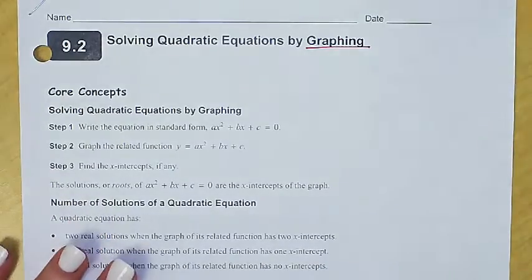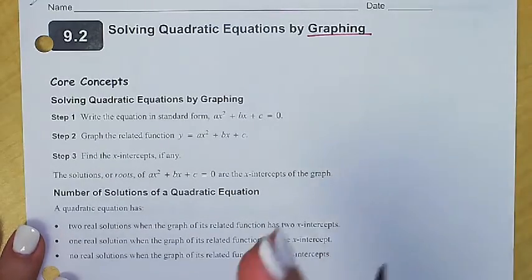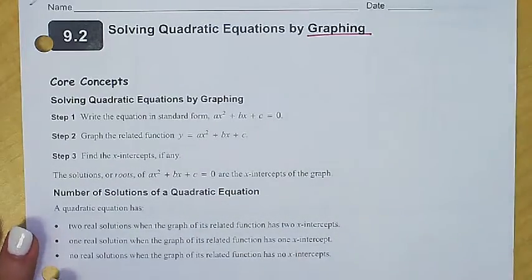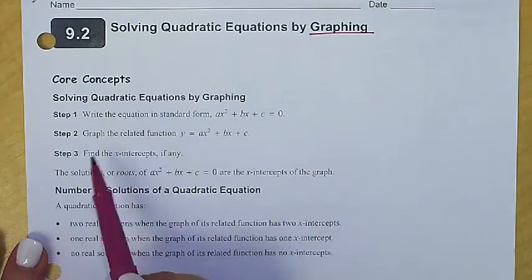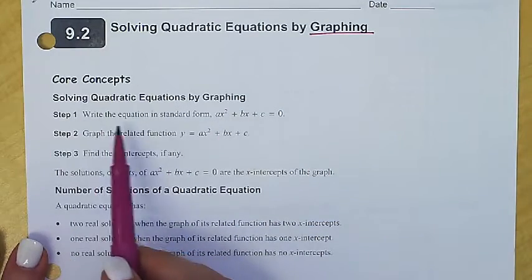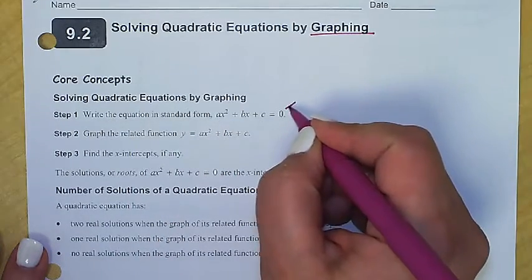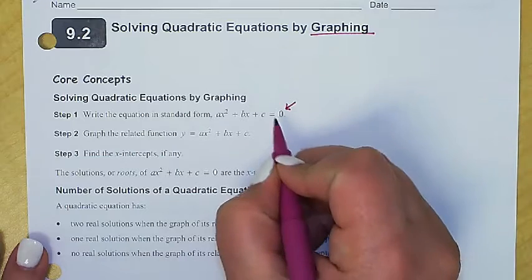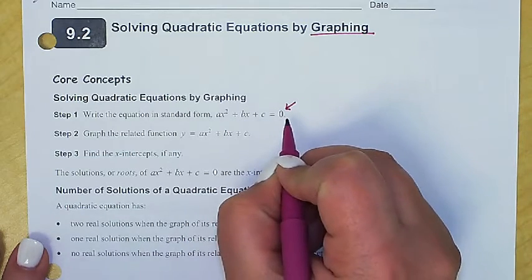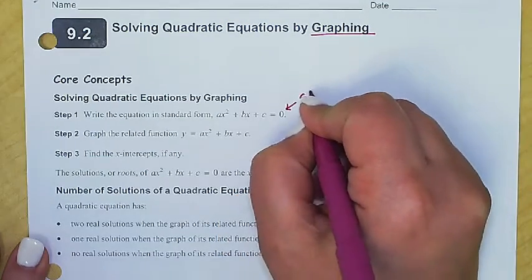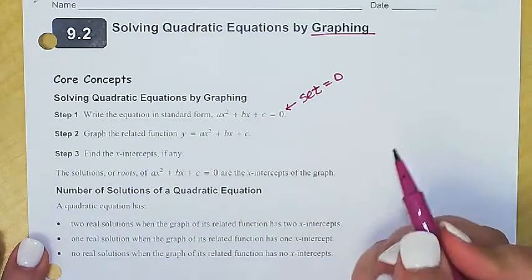And this is going to be very familiar because as we graphed them in Unit 8, we talked a lot about what, on that parabola, really represented the solutions, okay? So these are sort of our step-by-step guide. Our focus when we're graphing is, number one, to write the equation in standard form. And when we write it in standard form, we want to make sure that it's equal to 0. So if that's not already set up for you, step one is to get everything on one side together and set it equal to 0. So always set it equal to 0 for solving by graphing.